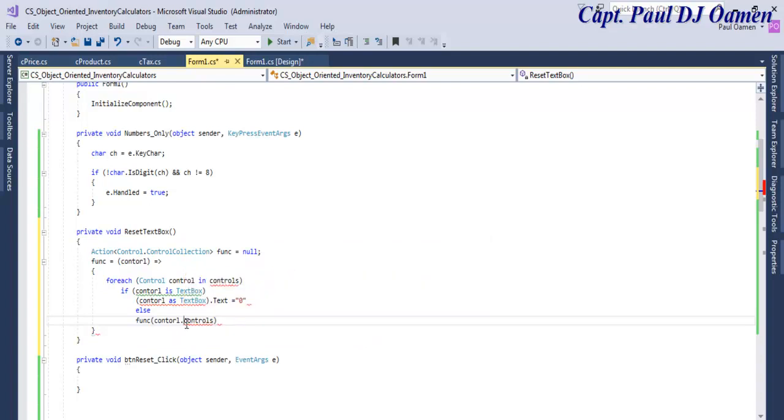Now that should be uppercase Controls there.